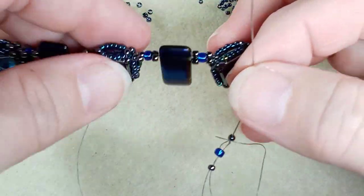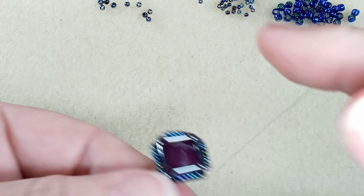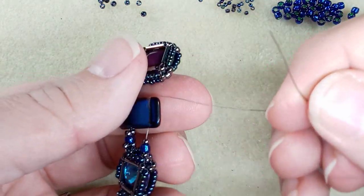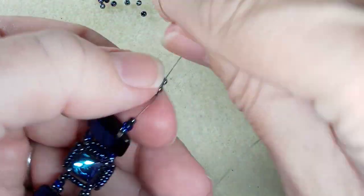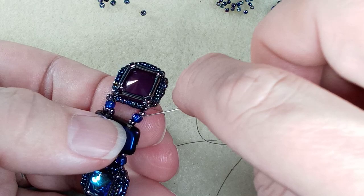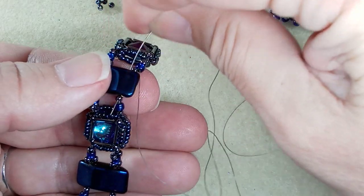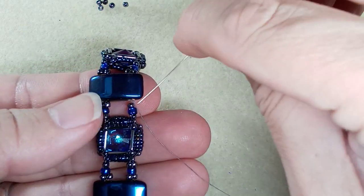Okay. It's moving right along. Okay, go through here. Like that. And pick up an 11-0, an 8-0, and 11-0. And let's reposition our bead. I am going to go through the side bottom of this one so that we can work on the top to come back. So now all we need is our 11-0s. We're going to go through the common 8-0 right here. And 11-0 through the carrier bead. 11-0 through the 8-0.